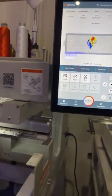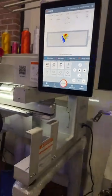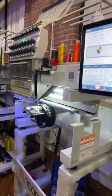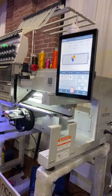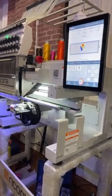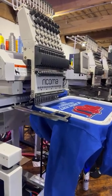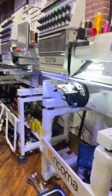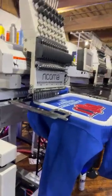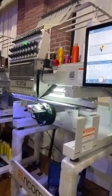Deciding factor for me? Nothing is a deciding factor for me because I focus on making money. If I had to choose between this machine and this machine, single head, and price was not an option, I would obviously go with the newer machine. But if price is a thing, I'm going with this machine because you can save a couple thousand dollars, even though this is a 20 needle with the new screen and this is a 15 needle with the old screen. I really don't know. That's a tough choice.